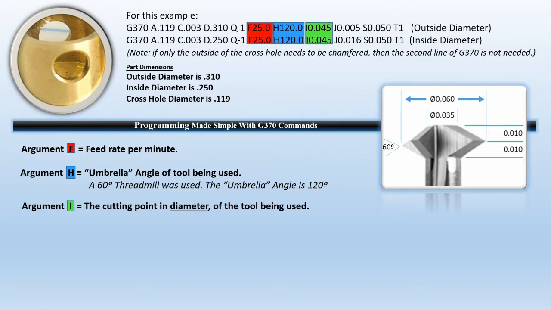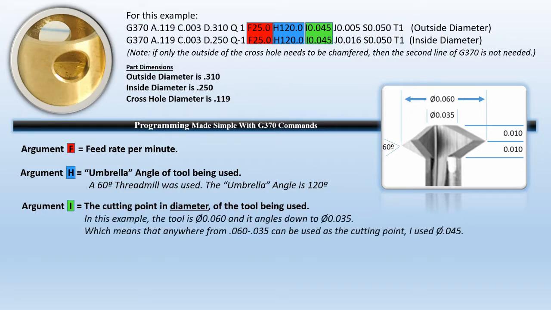I is the cutting point in diameter of the tool being used. In this case we wanted to use .045. In this example, the tool was .060 according to our print and angled down to .035, which means that anywhere from .060 to .035 can be used for a cutting point. We used .045, which was kind of a mid-range number to help target the meat of the tool being used.